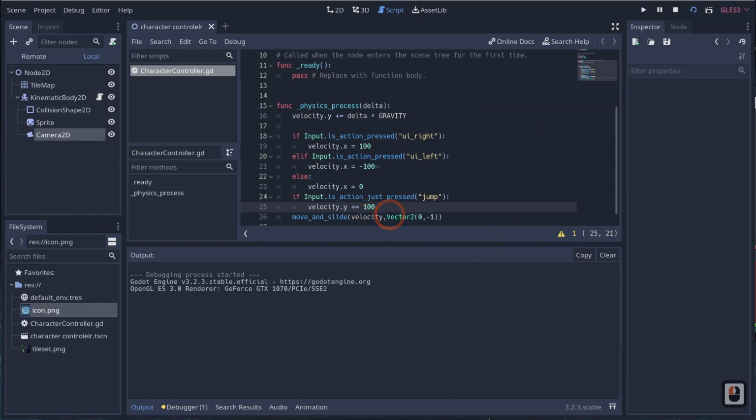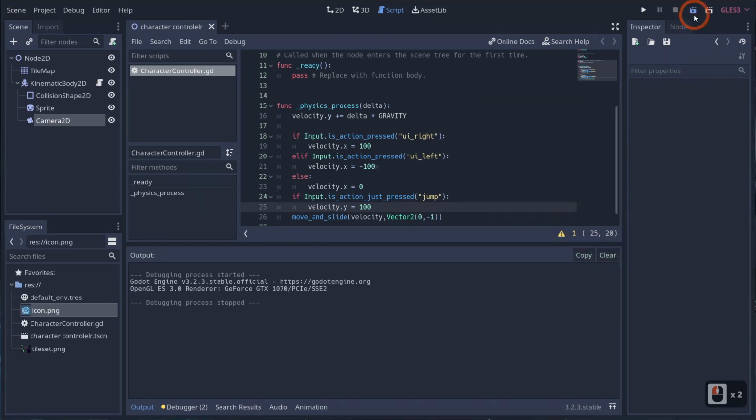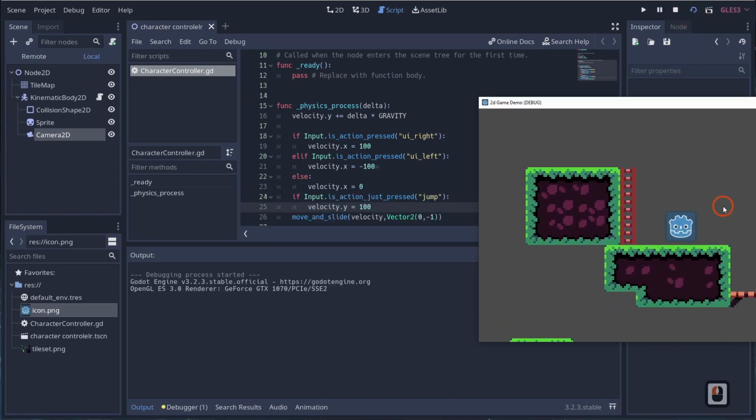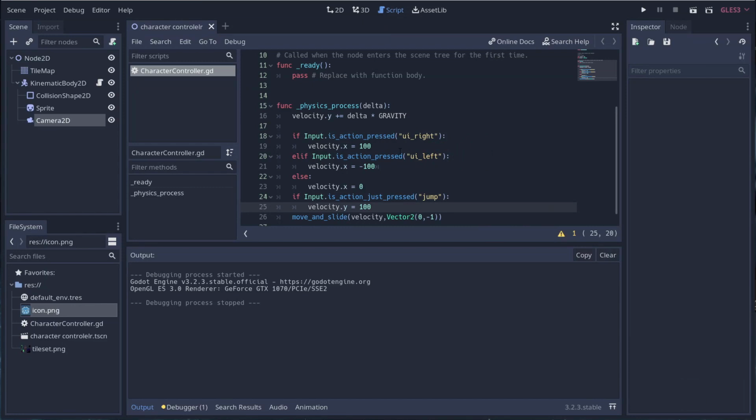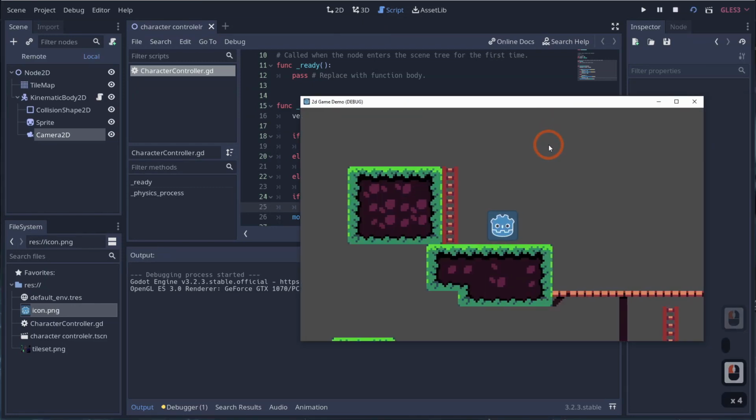So what we need to do is instead of plus equals 100, just say it equals 100. Now let's see what that does instead. If I reset this, you'll notice that it, again, doesn't seem to do anything when I hit the spacebar.